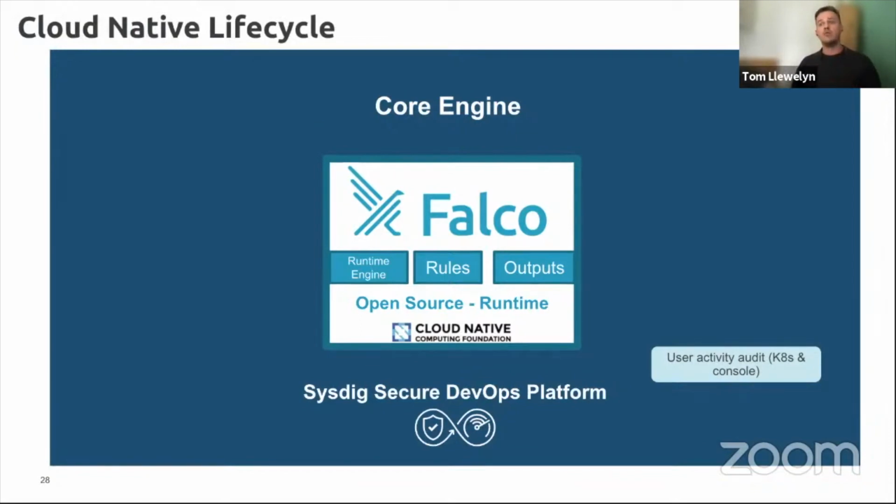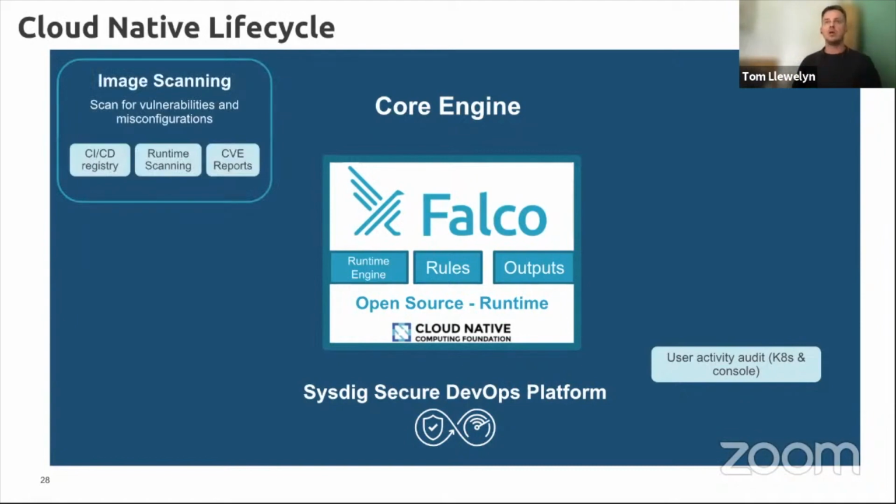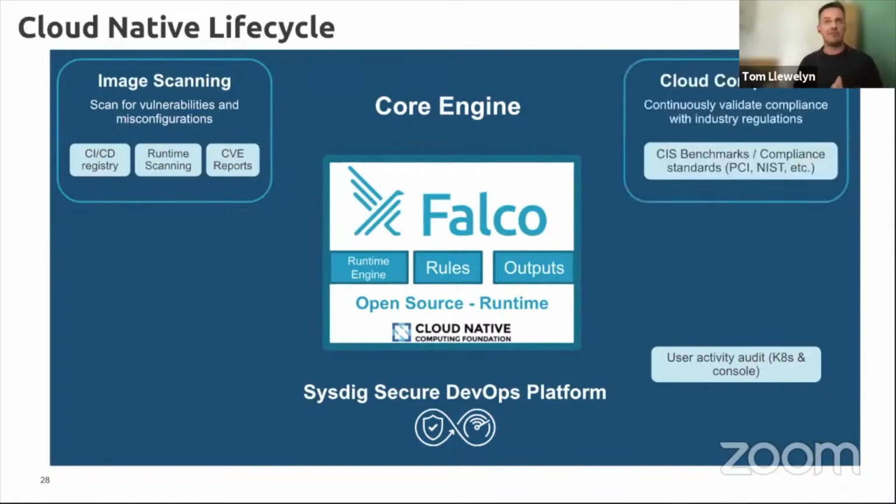And what we do from that is we build up from there to create a secure DevOps platform. So most of what I've been telling you about, the third-party integrations and building your own SIEM and all of that, well, all of that integration work and that policy management work comes out of the box with Sysdig Secure. And we also add in additional capabilities like image scanning for vulnerabilities and misconfiguration, cloud compliance from a static point of view. So, things like CIS benchmarks and compliance standards for your cloud accounts and for your workload platforms.